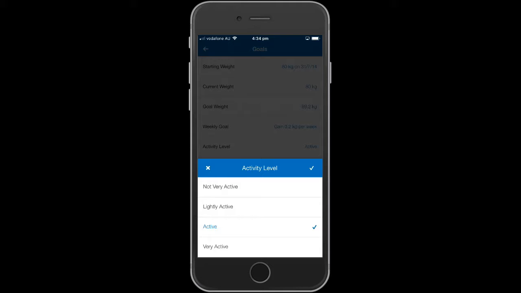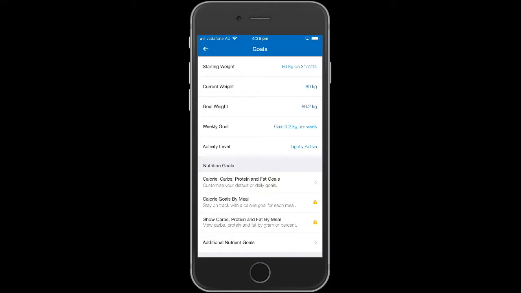Then you would select between not very active or lightly active. If you have a job where you are a bit more active and you're training, say, 4 times a week or 3 times a week still, then you would select lightly active. If you have an active job, so you're on your feet all day, you're a builder, you're a nurse, any of those type of jobs, and you're training 4 times a week, you would select between lightly active and active. Active is really more for people that have an active job and are training more regularly. Obviously, if you're training full time, say 5, 6 days per week, you've got a very active job, you're moving around all day, then you would select very active. In this example, I'm just going to select lightly active, and that is pretty much it.